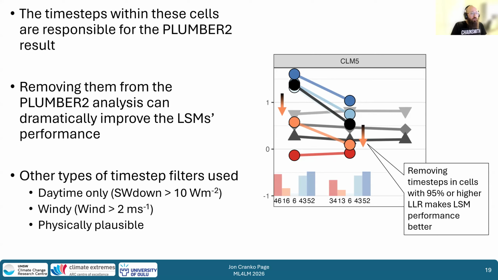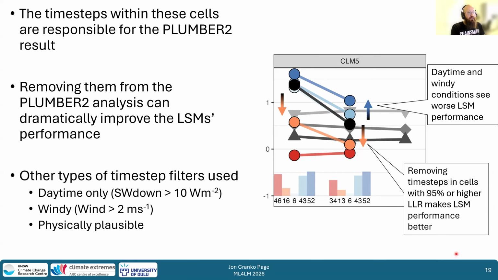So in red, we also tested where we removed the time steps with 50% or higher. So this removed a lot more. Time steps could be removing up to 50, and the performance improved, but not always substantially. So you can see for latent heat here, the difference between removing just 13% and a third of the time steps is pretty minor.